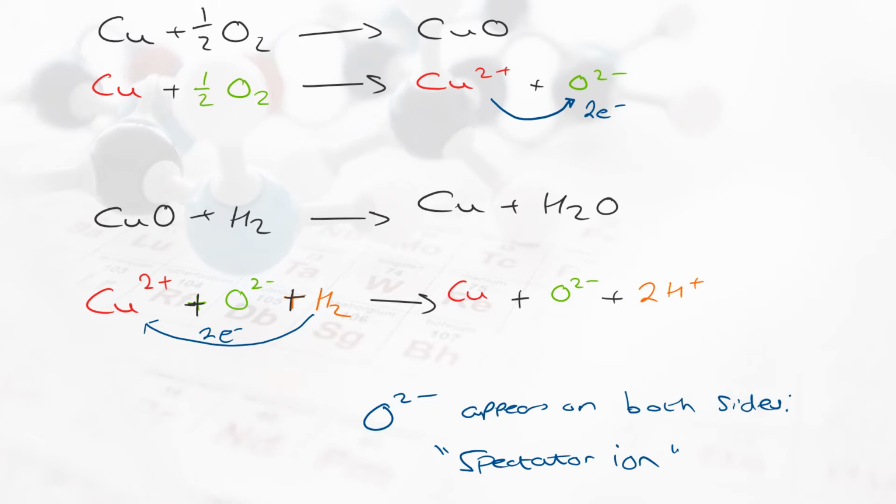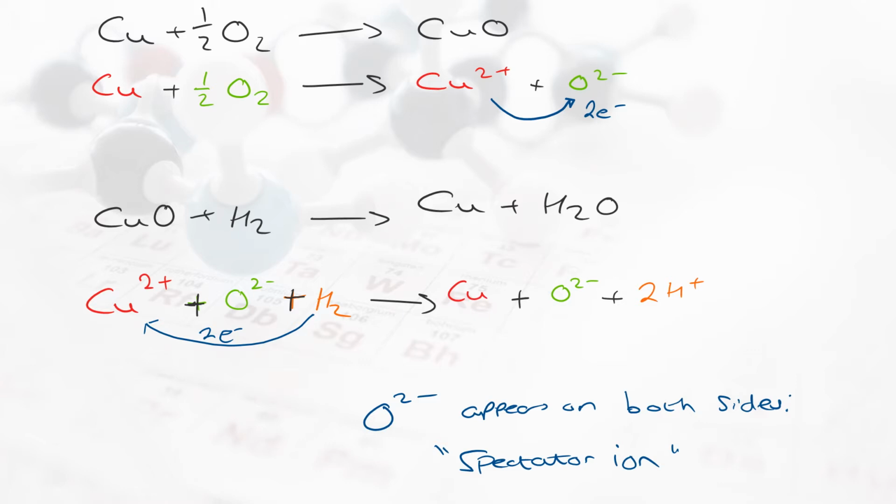And this is why we call these reactions redox reactions or reduction-oxidation reactions. Because reduction and oxidation have to happen together. We can't just have one thing being oxidized or reduced. If something is oxidized, something else must be reduced. Something gains electrons, something loses electrons. We have to have the electron flow from one to the other.